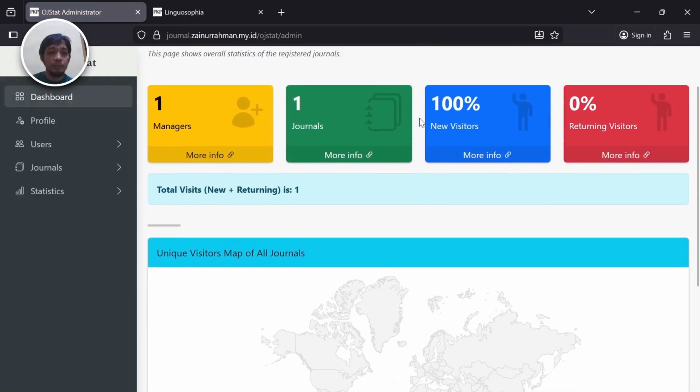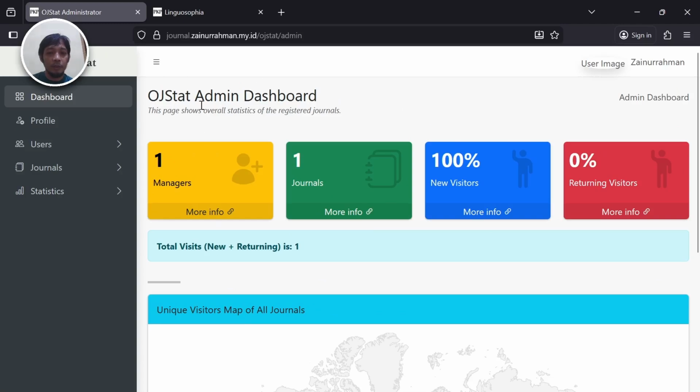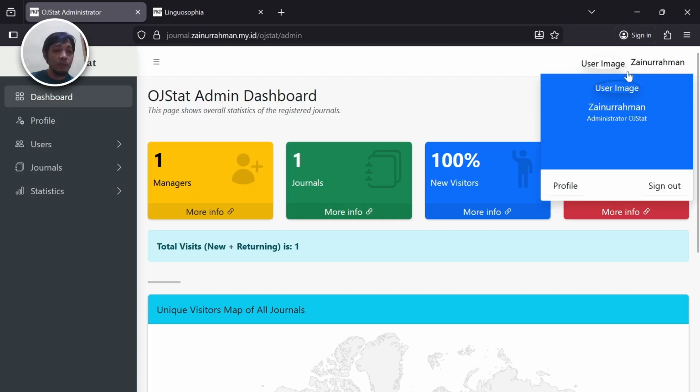As you can see here, there is a map, and this shows all the journals, because I have added just one journal and one user as the journal manager. So this dashboard shows you the statistical information of all journals registered. Here there should be a user image, but because I haven't added any, it doesn't show.